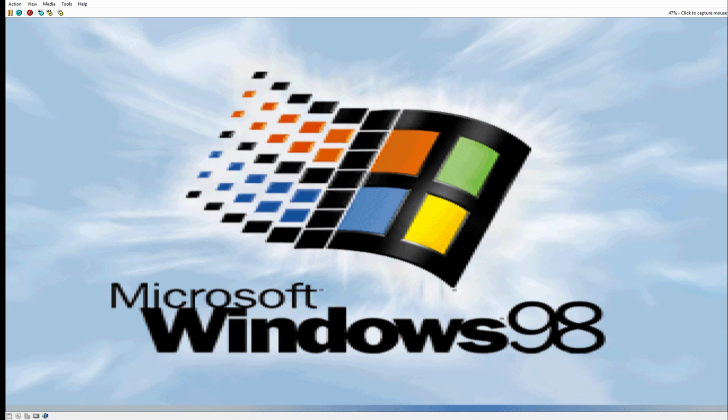Alright guys, we're just going to kick it into Windows 98. This is the emulator, the 86Box. I use it because it's the only one I found. DOSBox, all them, doesn't do proper hardware. Regardless what people say, it doesn't do proper hardware.